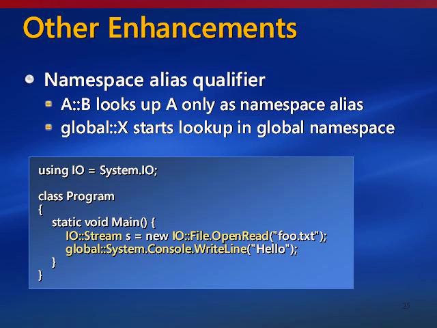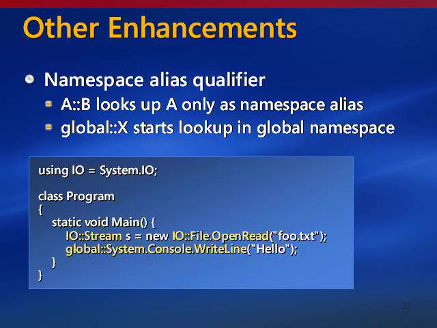The ability to say global:: and then here's where the lookup starts, and you always know what you're going to get. The other thing that we are enabling is use of this :: operator with using aliases. So in my example here, I have using IO equals system.io, and then you see me referring to IO::Stream, etc. Now, the way the :: operator works is that on the left-hand side there must be a namespace alias. And we look up that identifier only as a namespace alias. So the only way we look it up is we see if there's a using declaration for an alias called IO.